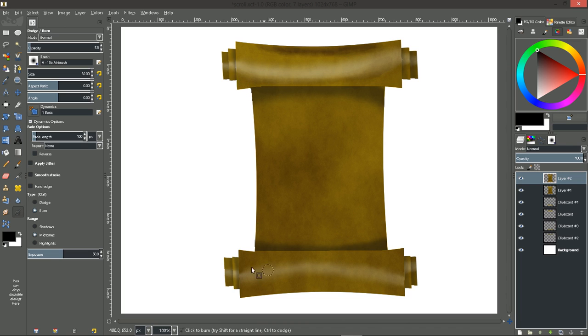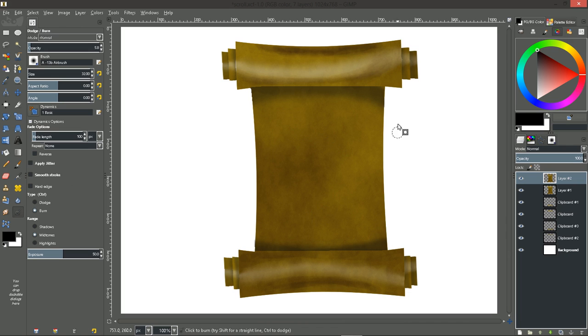So yeah, since you've created a duplicate of your other layer, just feel free to go nuts on this layer and just experiment, and then you can just delete that layer if you want. If you think it looks like garbage, then you can just delete it and do some other things. And also a little bit later in the video, I'll show you how to paint in a stain.